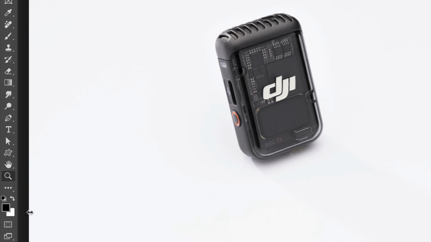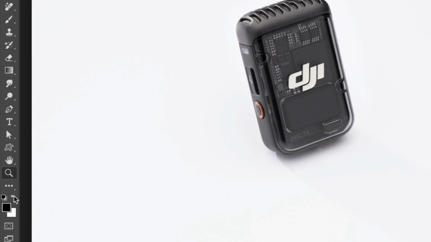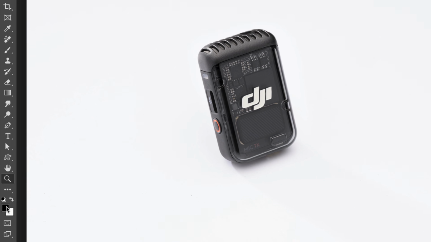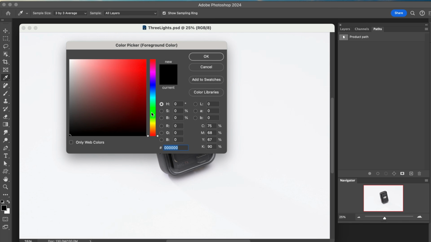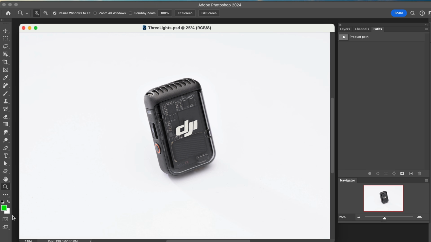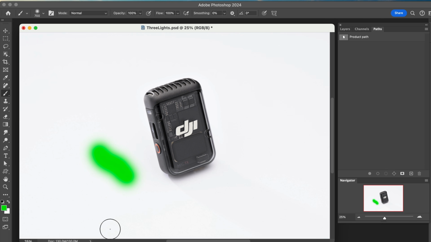Down here in this section are our default colors. So whenever we want to see our default colors, this is where they're going to reside. And depending on what you want to paint with, if we wanted to change this black to some other color, let's go ahead and put that to green again. We'll click OK. And now our foreground color is green, so we know that we can paint with green.